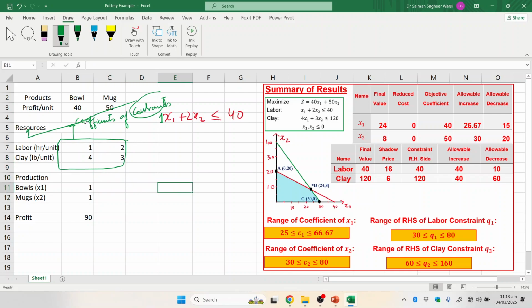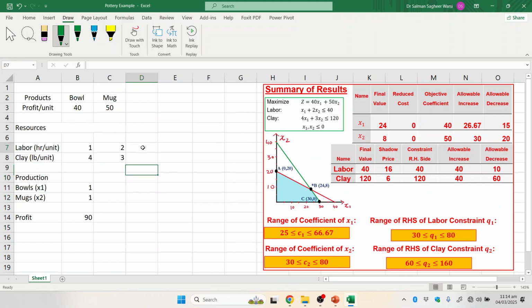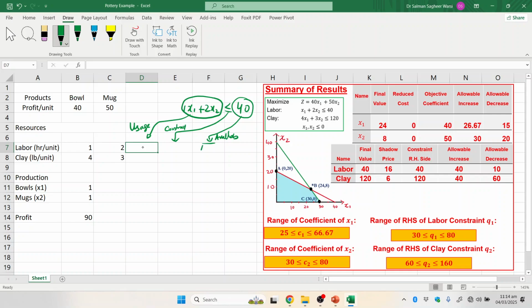Let me just again delete these annotations so they don't tangle with our work. The second constraint, we have also already written it, so let's delete it. And we know the formula for the constraint is 1x1 plus 2x2 less than or equal to 40. So we will write this in a formula cell, and we will call this column, let's say, the usage. We will put this value in here, and this less than or equal to here. So the second column is the constraint, and this is the available quantity here, that is 40 and 120.